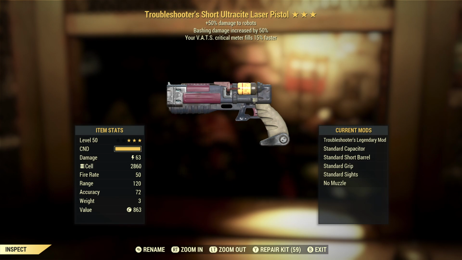So that's a good thing, and robots are not the squishiest enemies out there, so that extra plus 50% damage to them, that matters. The ultrasight laser pistol, unfortunately, is just straight worse than the regular laser pistol, and that goes for the ultrasight laser rifle versus the regular laser rifle. They're the same weapon, just different mods. That's not the case with the ultrasight Gatling laser versus the Gatling laser, but that's a different topic.